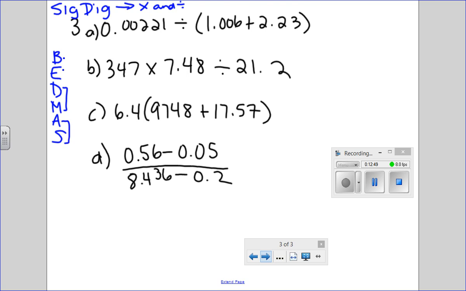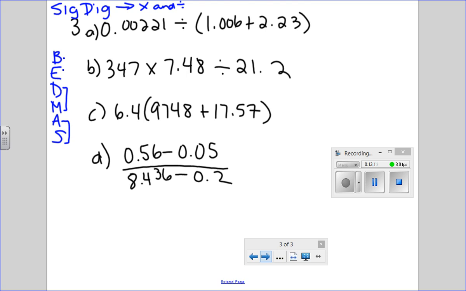Same thing with adding and subtracting. Adding comes first in this little mnemonic so that it makes a word that you can say, but they're equal to each other. You could subtract before you add or add before you subtract, and your answer would be the same. But dividing and multiplying has to come before adding and subtracting.